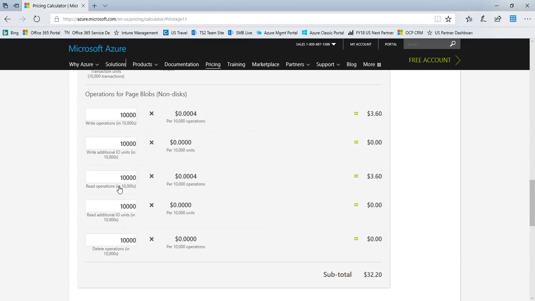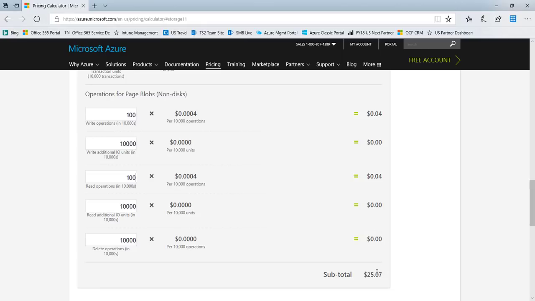That's always hard to estimate, but you can see here that it's priced at $0.0004 per 10,000 write operations and read operations. So even if I put in 100 here, which would be 1,000,000 write operations, and if I put in 100 here, which would be 1,000,000 read operations, you can see we're looking at 4 cents for each of those per month. So again, most likely in most cases it will indeed be a negligible cost compared to the overall solution.